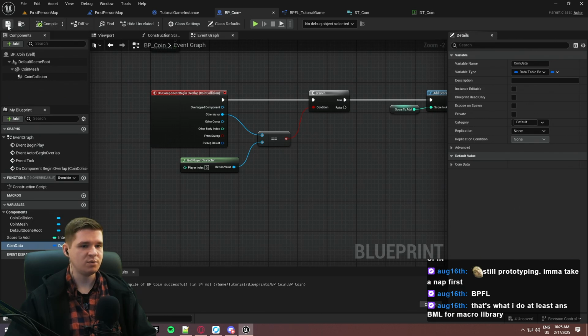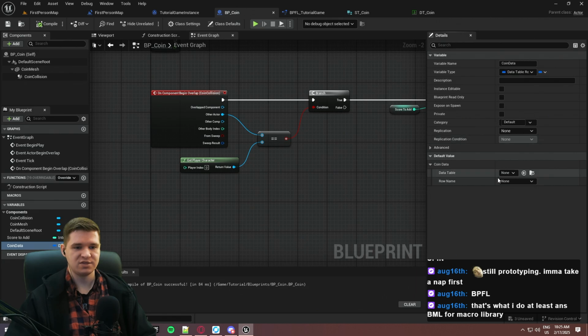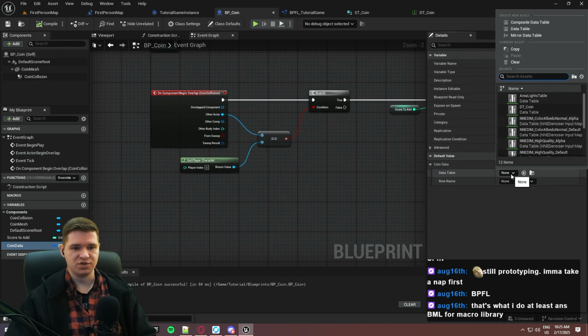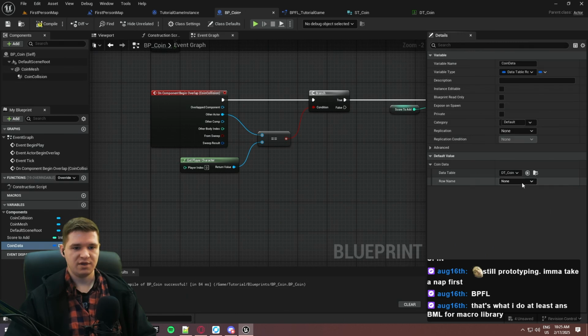We will compile, we will save. And if we expand coin data, we can now see that it's looking for a data table and the row name of that data table. Let's set this data table to DT coin. And the row name, if you press that now, you can see that we have our row names actually available here.